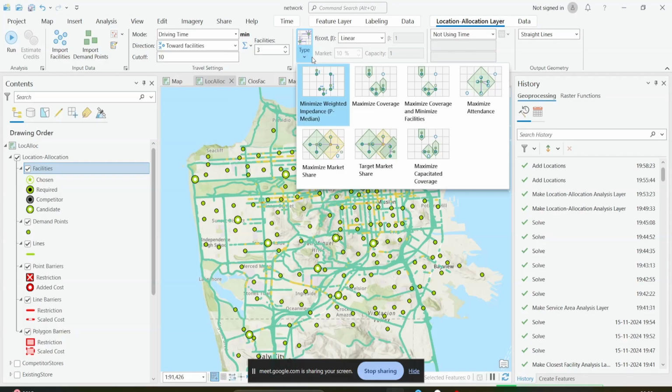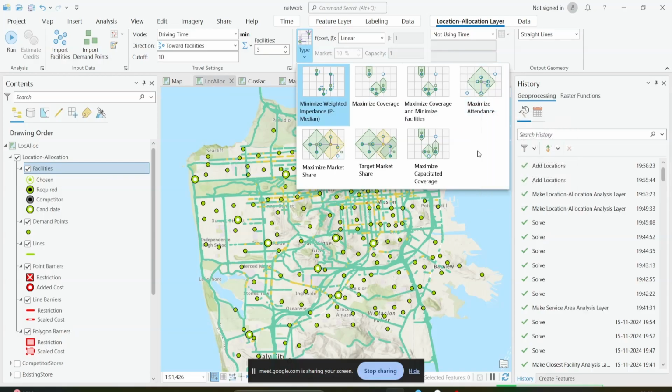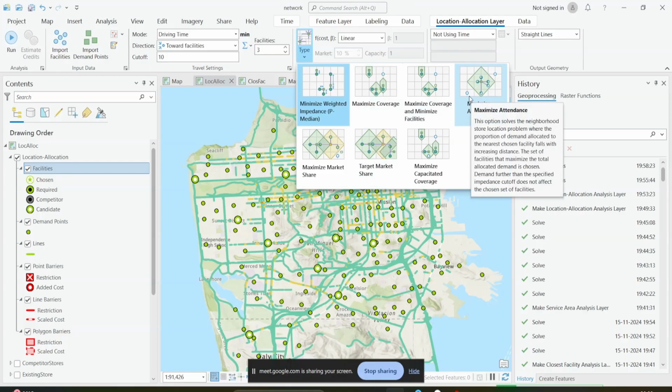Then here we'll have to set up maximize attendance. If you place your cursor over it, you can see this is the option that solves the neighborhood store location problem, where the proportion of demand points allocated to the nearest facility falls off with increasing distance.